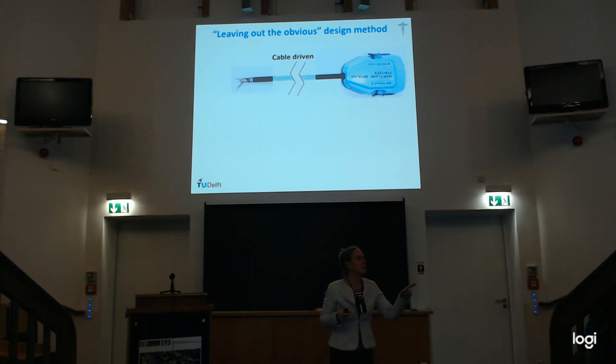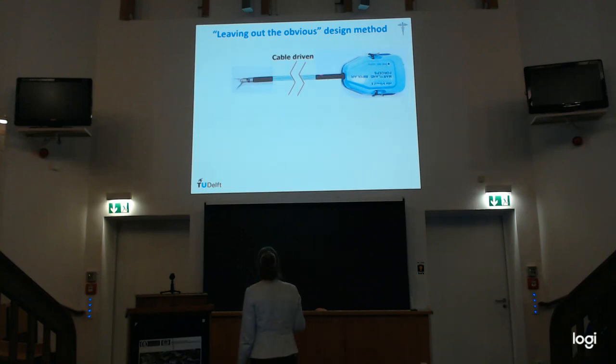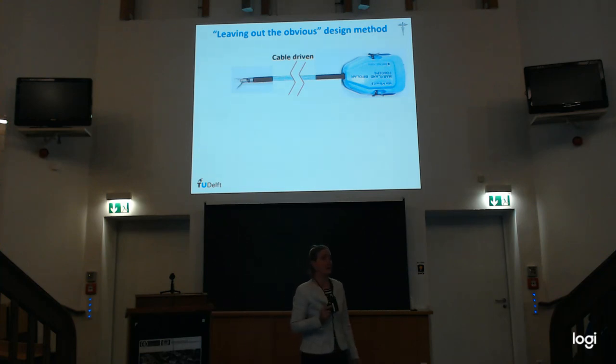During this workshop, I saw the tool. These are cable driven, and it's really problematic. After 10 times using it, it has to go back to the company. A very expensive instrument. They say that you can clean it, but it's not really cleanable because of these cables. And also, if you want to get it, they do not supply it anymore. You're not allowed to have cables anymore in the body.